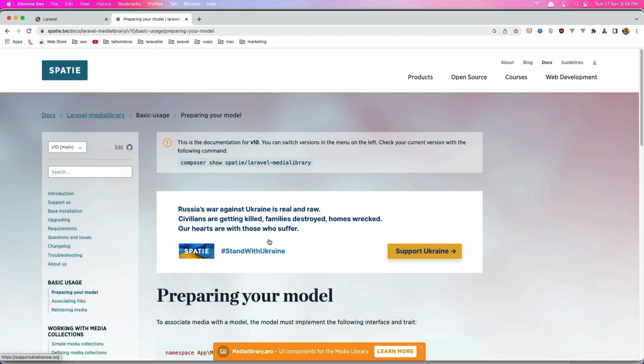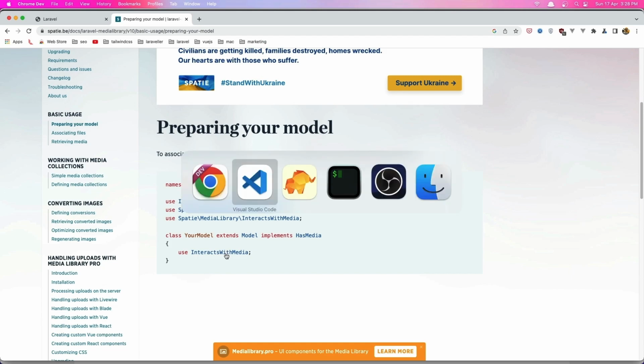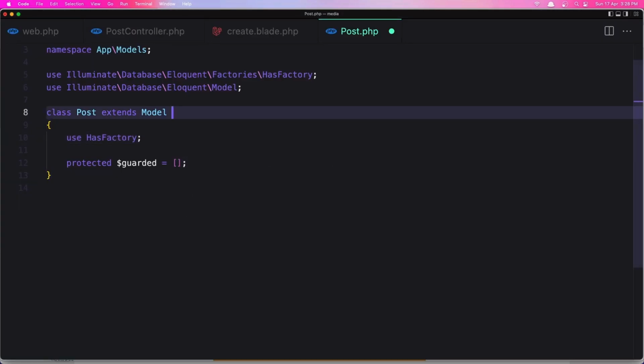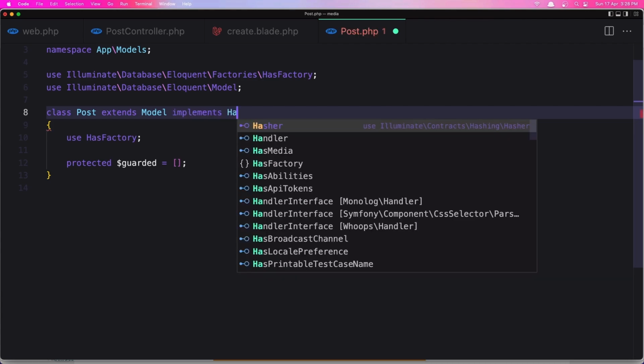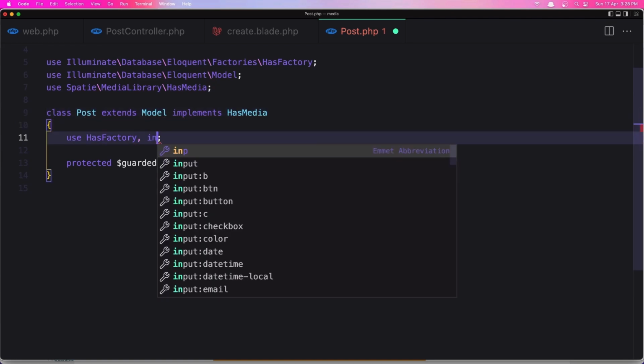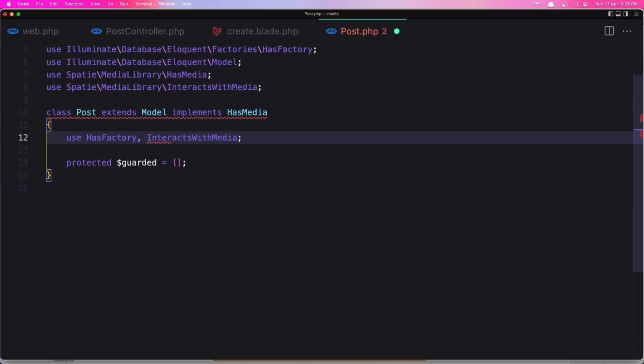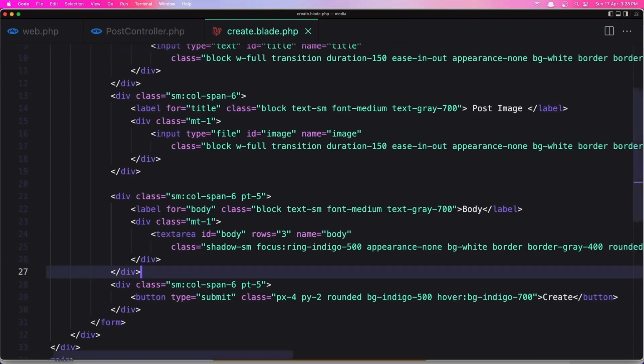And what we need to say here, in our model, implements HasMedia and also use InteractsWithMedia. So let's go here and say implements HasMedia here. And now down there we need to say InteractsWithMedia. And we have it right now here. Okay, let's save now and close the post model.